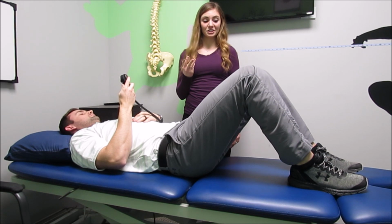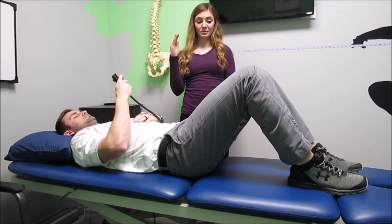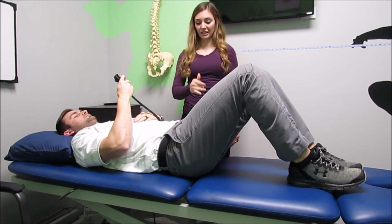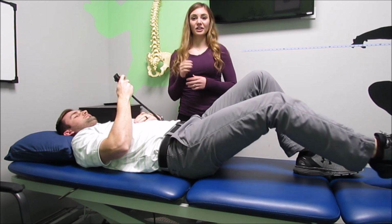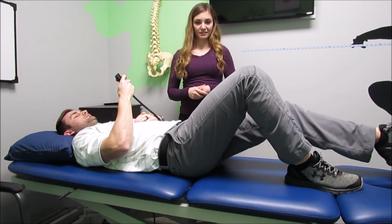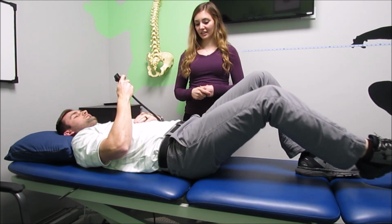The third progression is bring the knee up, then straightening the leg, knee back up and down, alternating both sides. Same thought process, trying to keep the needle around 60 or 70, still breathing. Good. Do a couple more on each side, Matt.